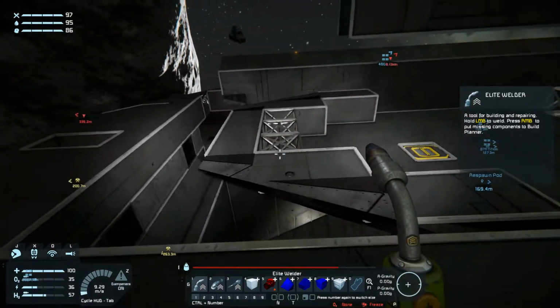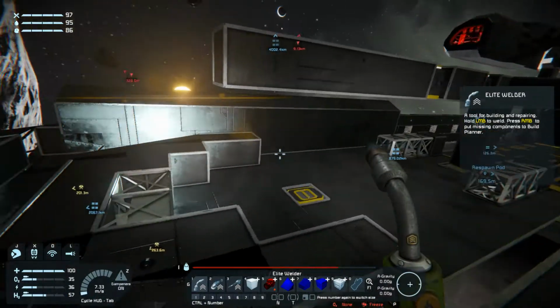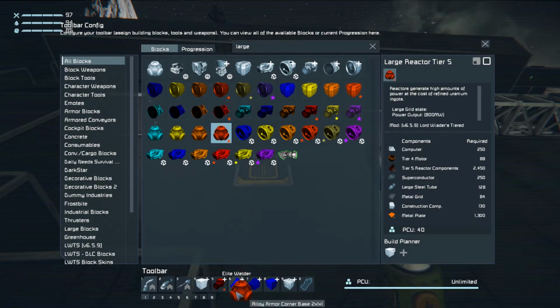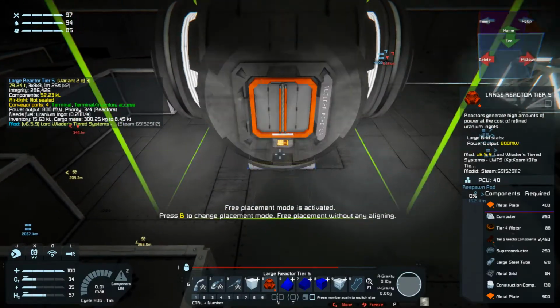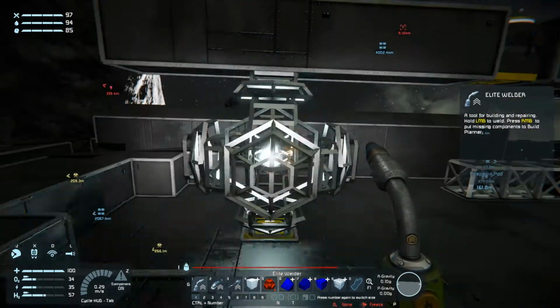So those will go there. Okay, so next thing that we need is the reactor. And like I said, we're going to be putting in a large reactor in here. And tier 5, because we want all of the power. Just got to make sure that that is the right way. That is the right way. So that should be good. That should fit in there quite nicely.